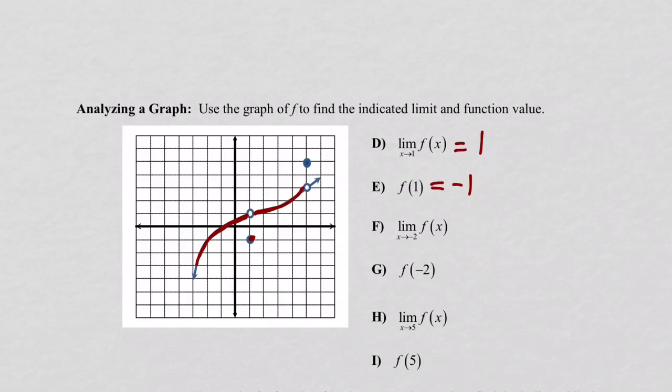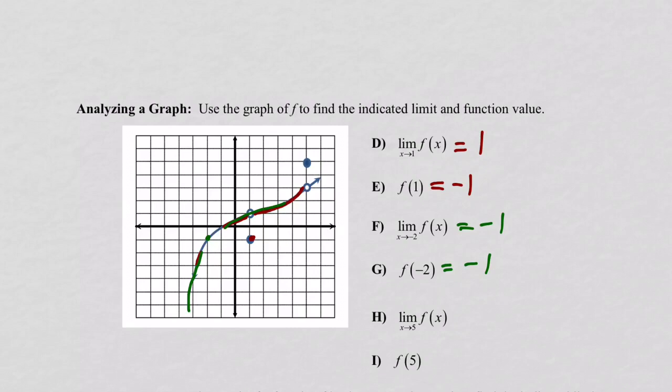Looking at F, F is the limit as x approaches negative 2. So we're going to approach negative 2 from the left-hand side, and we're going to approach negative 2 from the right-hand side, and that is approaching the y value of negative 1. And you'll notice that is a solid point that we have there, even though I kind of drew it as open, but it's a solid point in there. And because it's a solid point, f of negative 2 is also negative 1. So you'll look at D and E. D and E are examples of where the function value and the limit value are not equal, and in F and G, the limit value and the function value are equal.